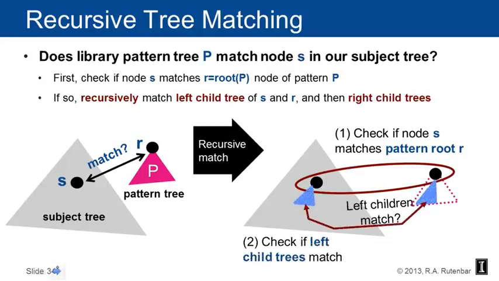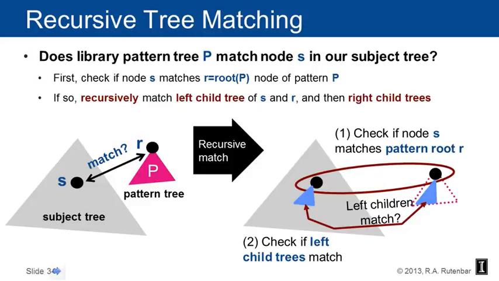And then if that's true, you ask, does the left child of node S inside the subject tree match the left child of pattern P from my library? And you can see why this is a recursive algorithm. What does it say? You call it on node S with pattern P and ask, do the roots match? Yes. Well then go down one node, look at the top of the subtree, which is the left child, and recursively call the algorithm on that. And when you call it there, it again asks, do the roots match? And it just walks down like that.